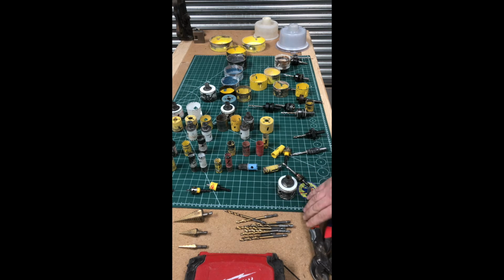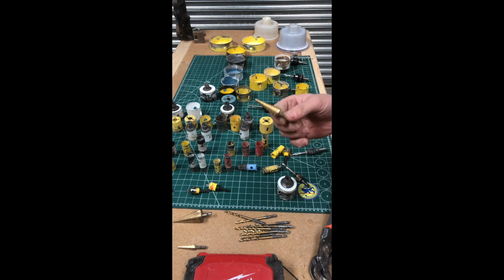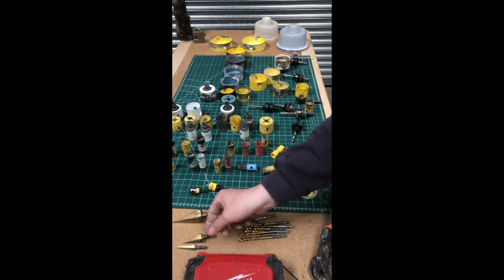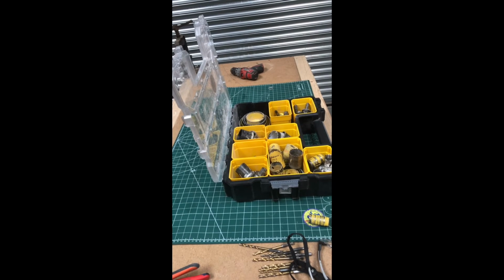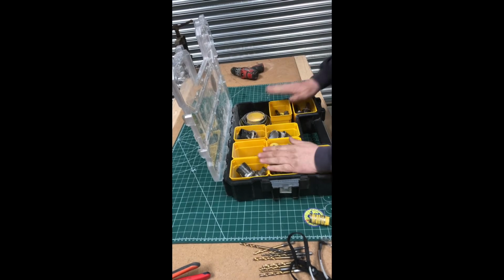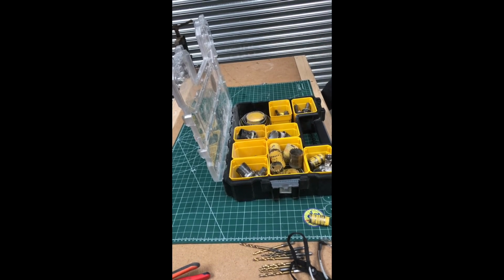So that's just a little quick rundown of the hole saws. Obviously, you've got these cone cutters and all that, but they're okay. But I'll show you a little demonstration of what I think's best for that. So I just want to show you this. This is how I store them all. I've just got a Stanley Fat Max screw tray, and they're all broken down to arbors and all that. So that's how they usually sit in the van.